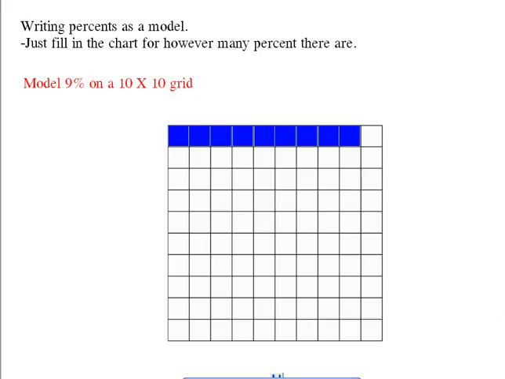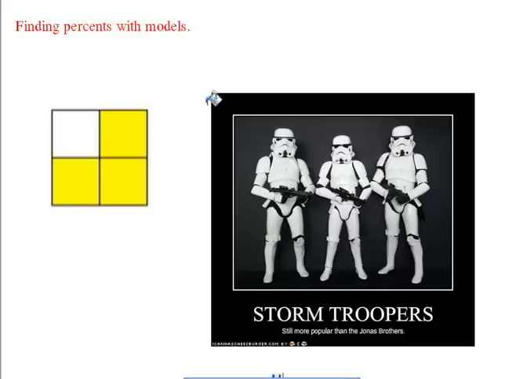And over here, the next thing we have in terms of modeling with percents is something like this, where we are being asked, what does this represent as a model? All we're going to do is count the spaces. There's 1, 2, 3, 4 spaces, so it's divided into fourths, and 3 of the fourths are filled in with yellow. Or if you wanted to say which is filled in with white, you would just say 1/4, but in this case we're going to say 3 of the fourths are filled in with yellow.